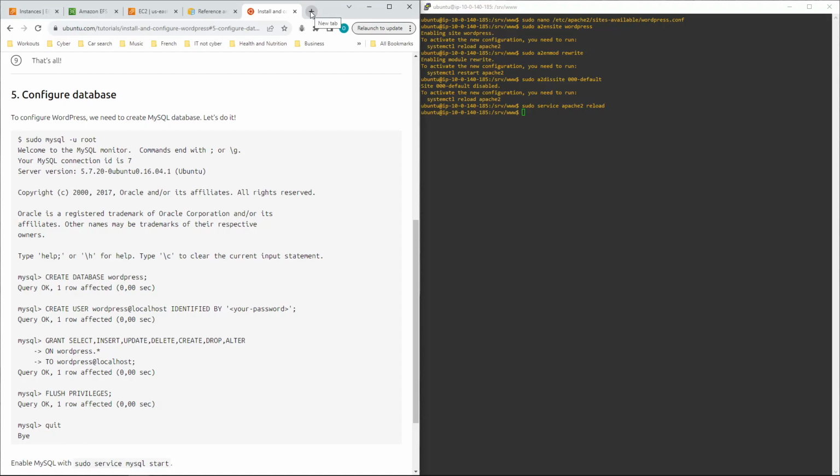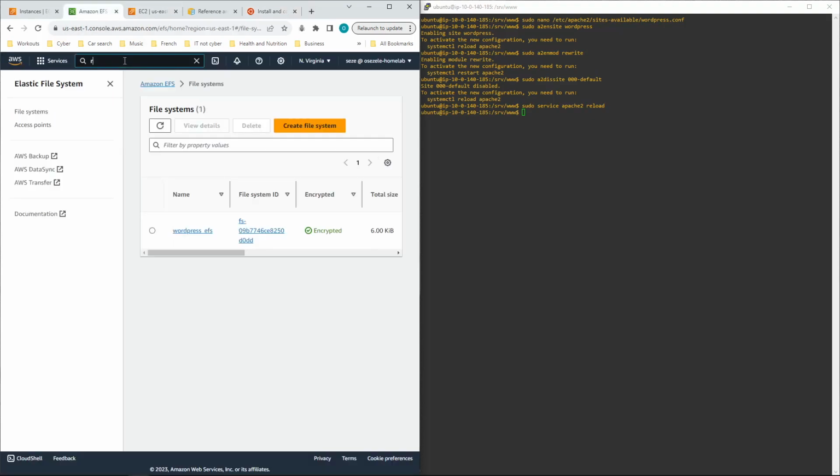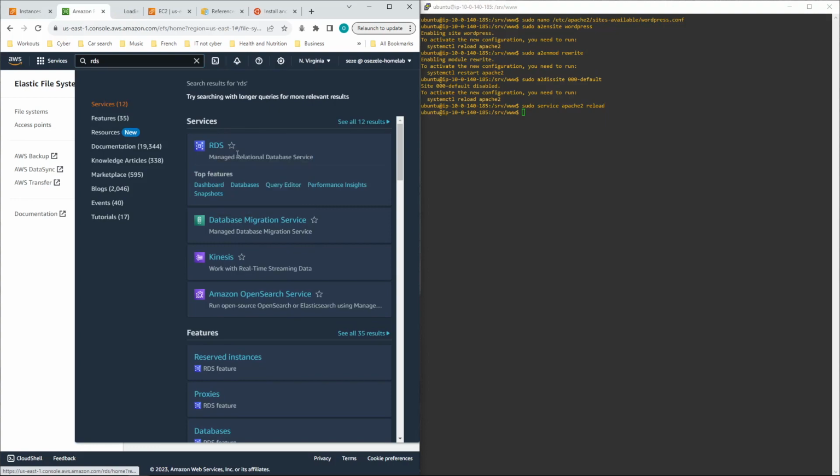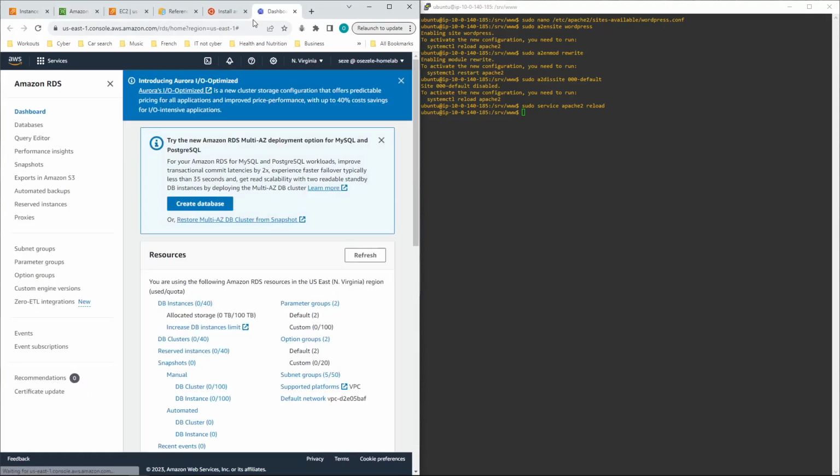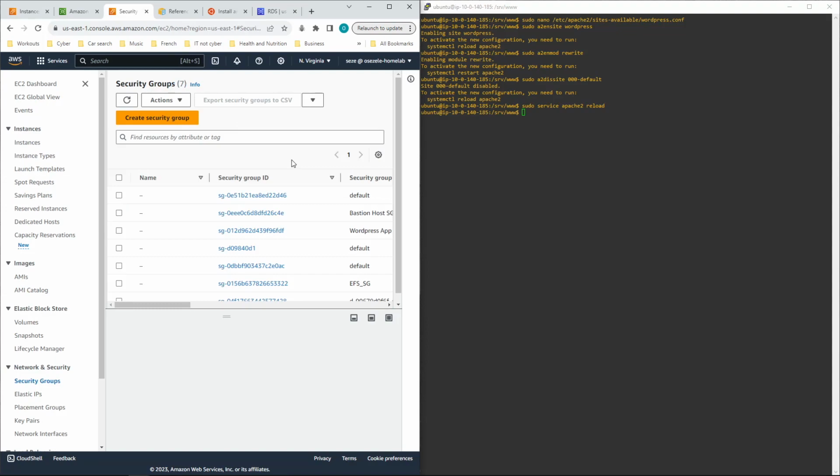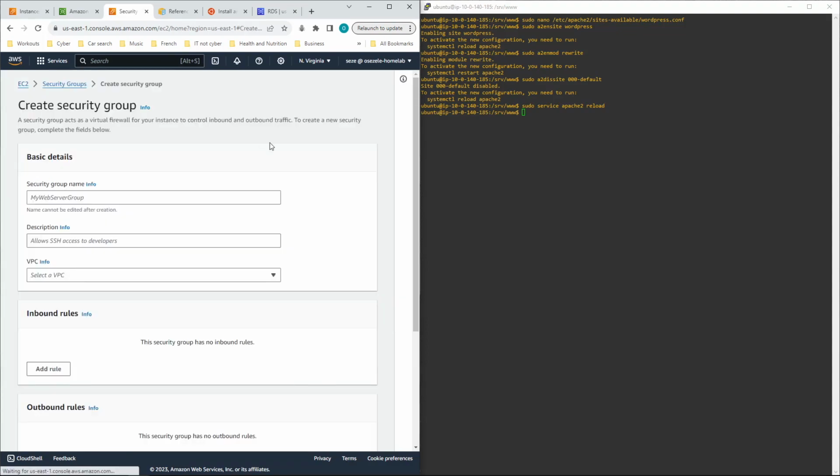So the first thing I'll do is go into the RDS console and create a database. But we first of all need to create a security group for the database. So I'll return to the security group settings. Okay, so I'll create a new security group, and it's going to be the RDS security group.